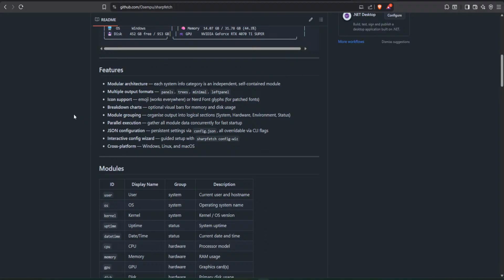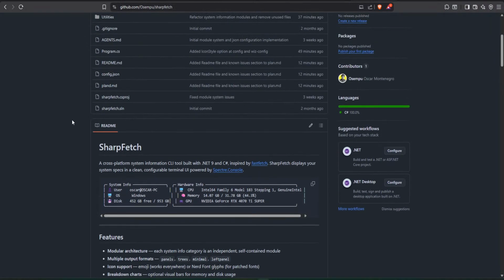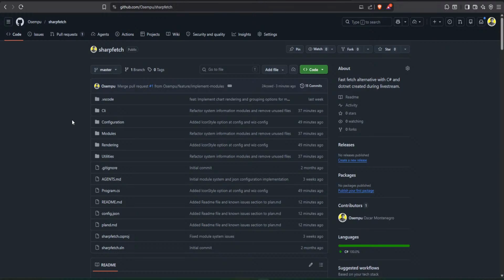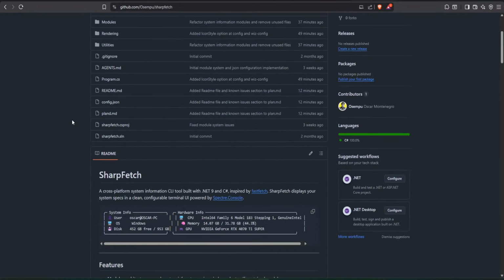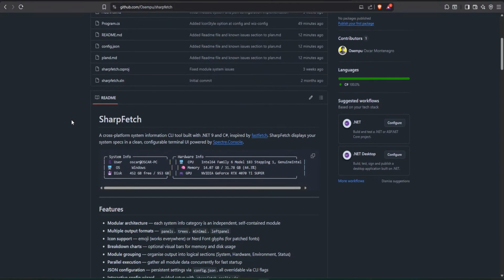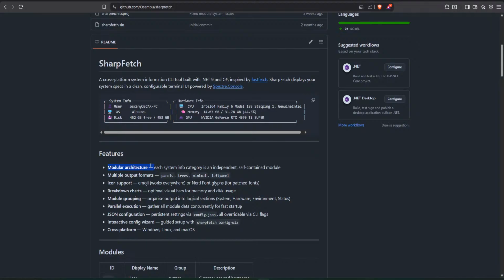Yeah, so definitely was not something on my radar, as my aim with this project is not actually to make something like a fast fetch or neo fetch, but to just try and learn a lot more of the CLI application, C sharp, learn a lot creating this modular architecture. That was something really fun to implement.